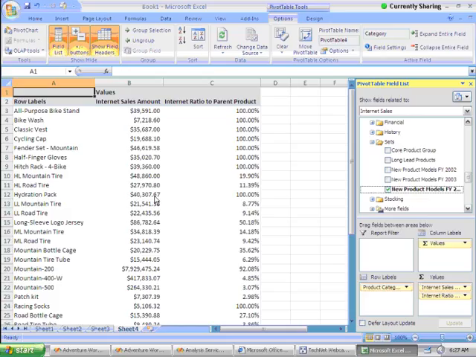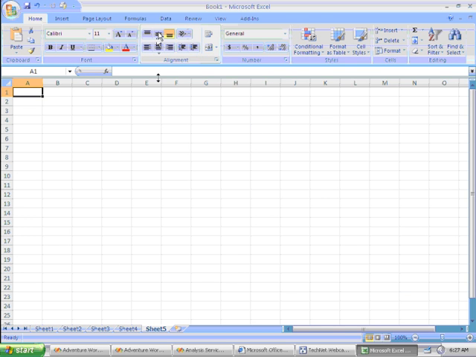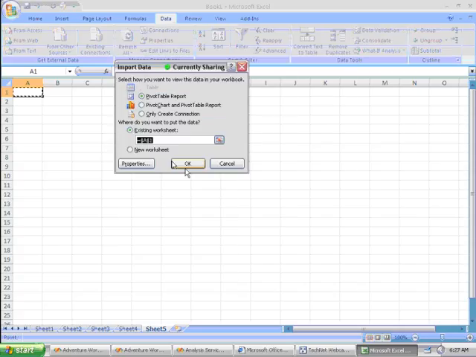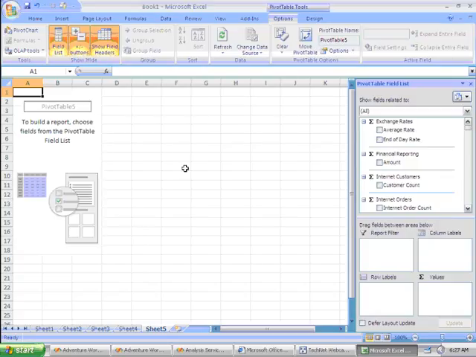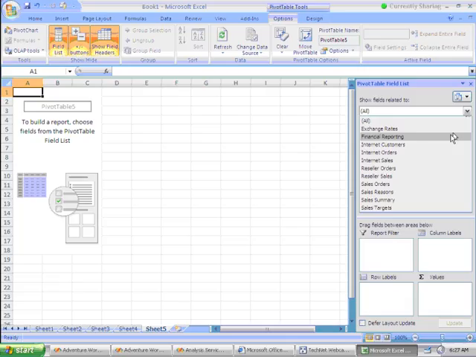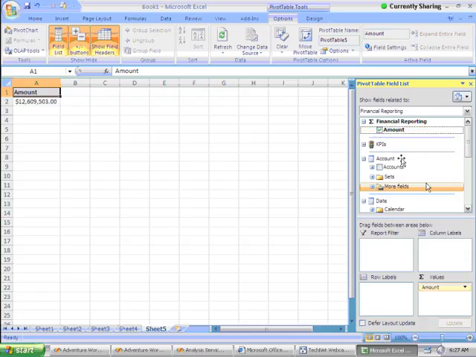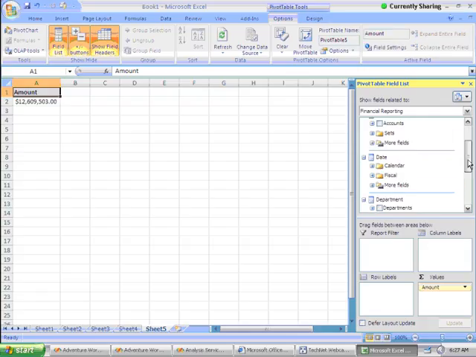Yeah, that's great. I want to look at one more thing. We've been talking about some calculations that are done on the server, these sets, the measure calculation. Let me do one more here. Go ahead and connect again, create a new pivot table. I'm going to filter down this time to the financial reporting measure group. Go ahead and add the single measure that I've got here, amount.